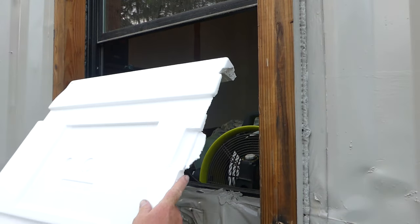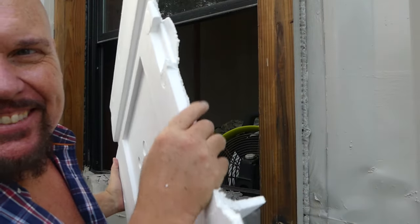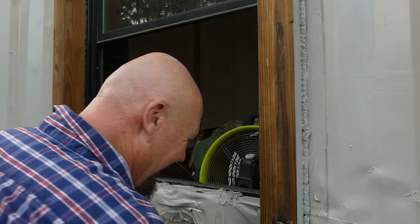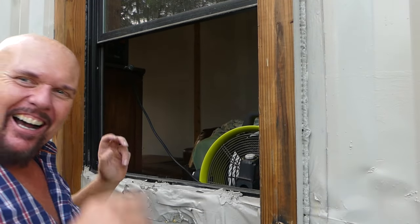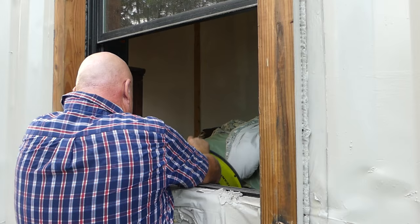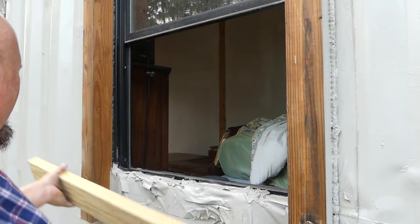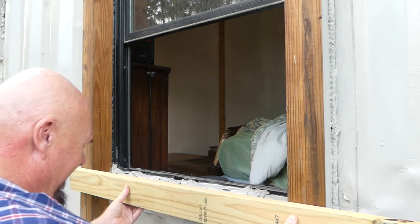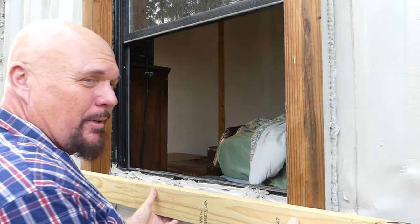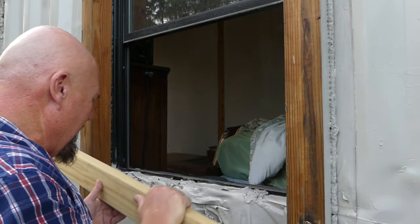Before I wrestle it around, I want to make sure it fits in the window. This is the top. It's the same size. That would have been something, to spend all this time and then go, oh man, it's too wide. I'm pretty sure I measured it before I bought it, but I bought it a couple of weeks ago and it finally came in. All right, so here's my idea. I'll put a piece of 2x4 across here, level to the window, and then I'll use those little IKEA legs to drop in here to support, and then I'll put the unit up.